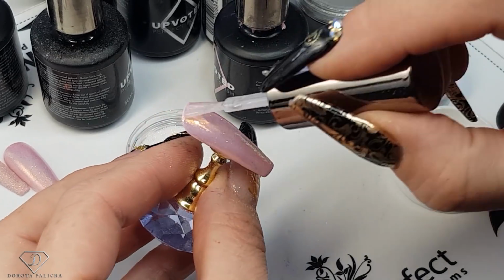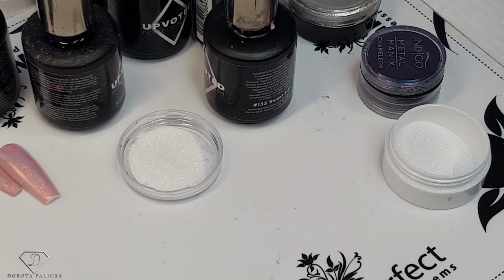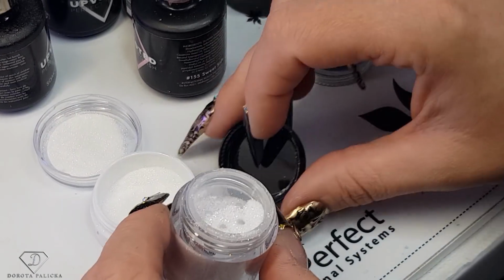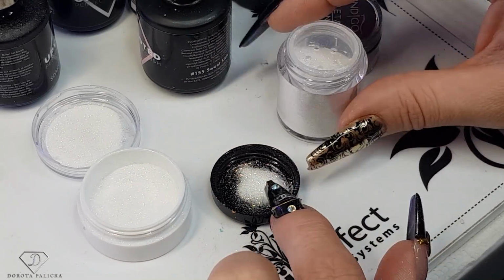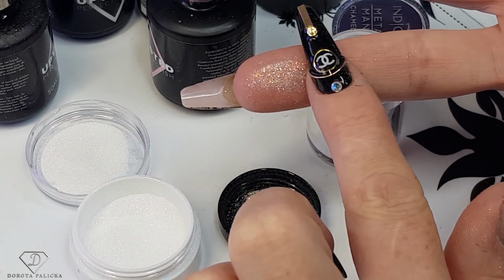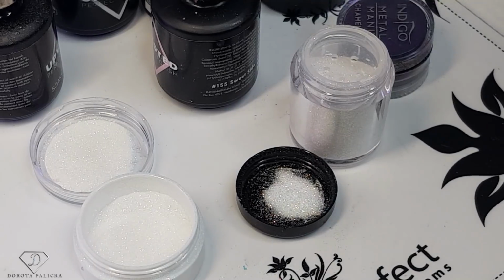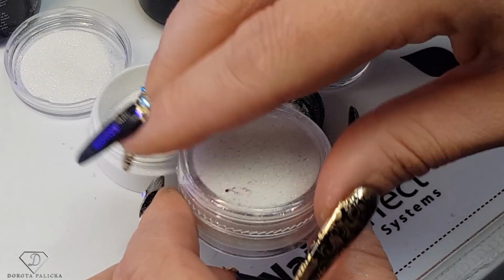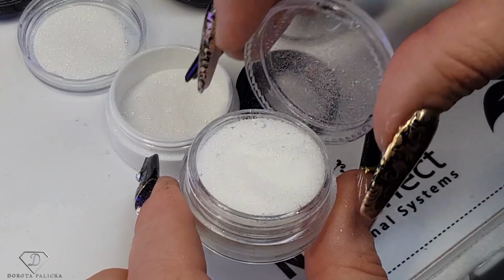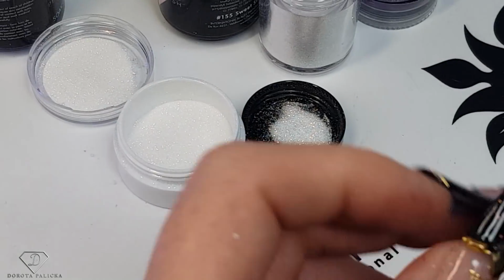So, any kind of mermaid powders, and I'll show you the difference between those two things. Mermaid powders are very, very fine. This example is a sugar glitter, as you can see. If I would try to rub this into the inhibition layer, it wouldn't rub in because it's just a glitter. It's not a mermaid effect, so it wouldn't work. Same with this stuff, it looks very similar as well, but it is only glitter, and it wouldn't work as a mermaid effect. It would be nice for sugaring, but not as a pigment which is wrapped into the nails.